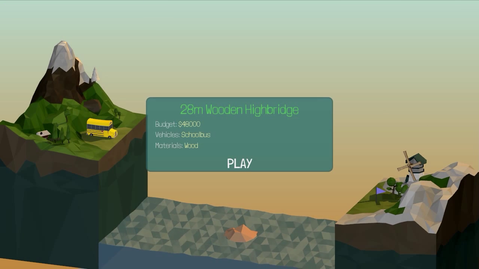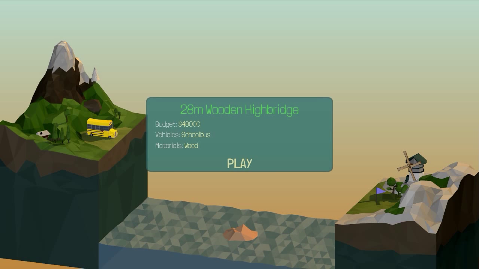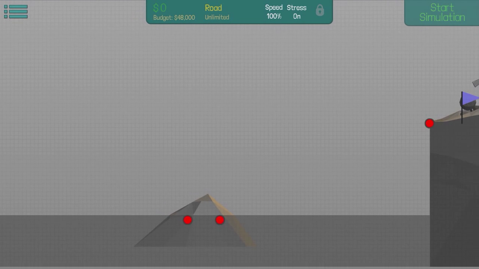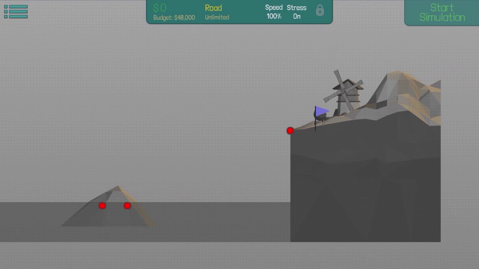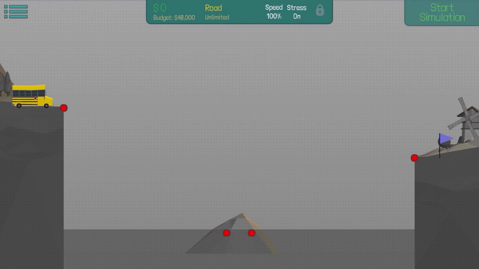Oh, I'm an idiot. Okay, 28-meter wooden high bridge. School bus? Full of children? Why is this even a route for you guys? How are you guys getting to school, and what school are you going to? Insane. Alright. So, we have unlimited road. So, let's go ahead and dip down slowly. I say a slow descend would probably be best. Probably try to even yourself out right here.